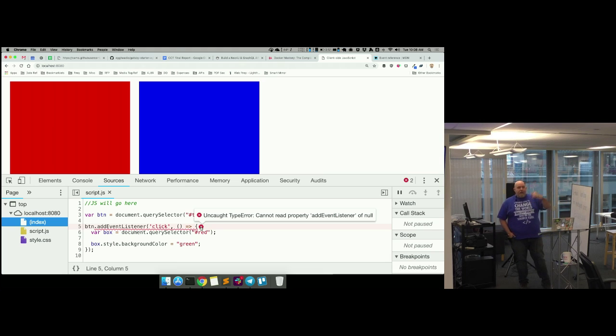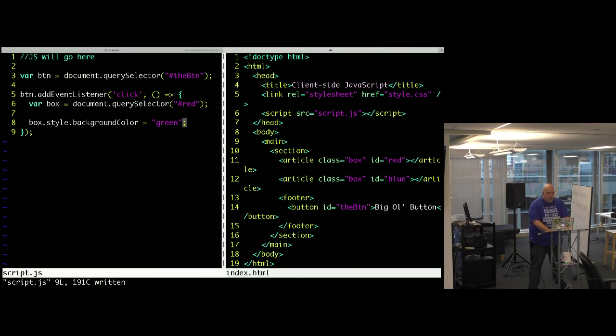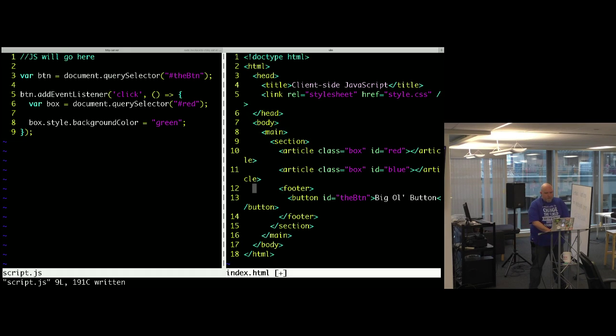So when we get to jQuery this afternoon, we will have the easiest, cleanest, most perfect way of solving this problem, and it will make this problem go away magically. I'm going to solve this problem in kind of the old-fashioned way, where what I'm going to do is take my script tag out of my head, and move it down here to the very bottom of my body, so that all of the HTML above it will have been processed and loaded into the DOM before I try and run that script.